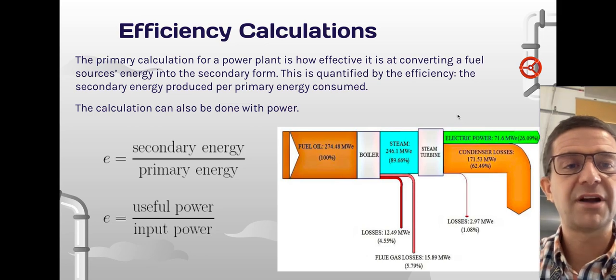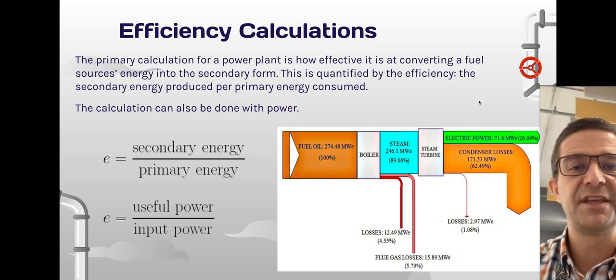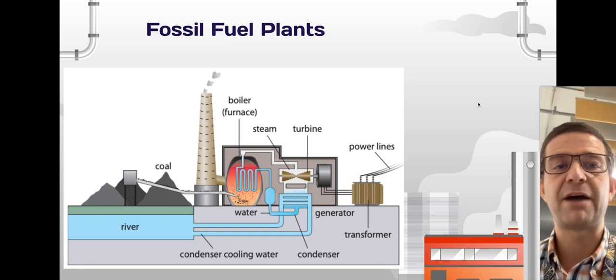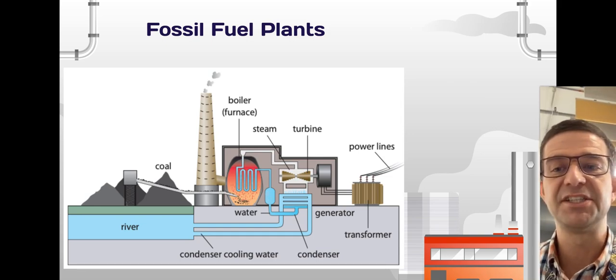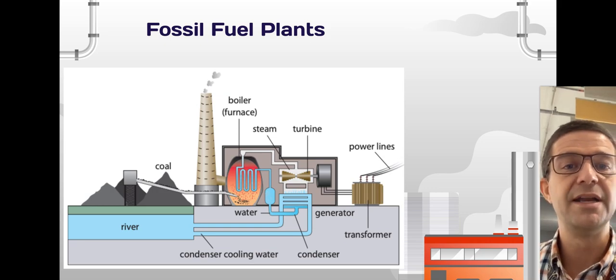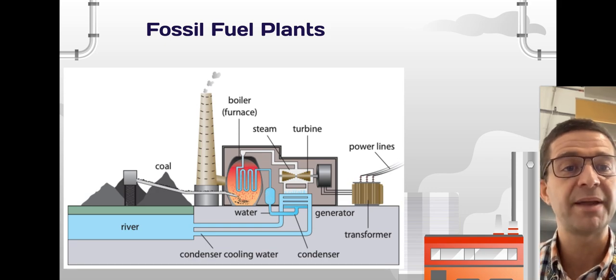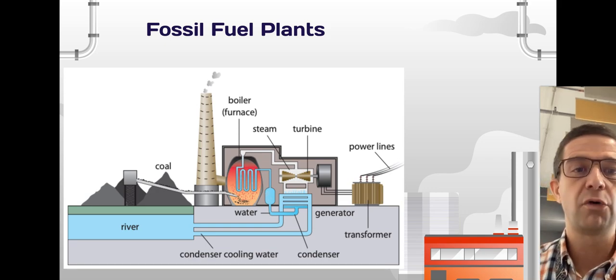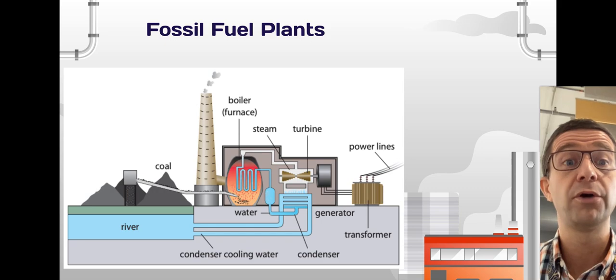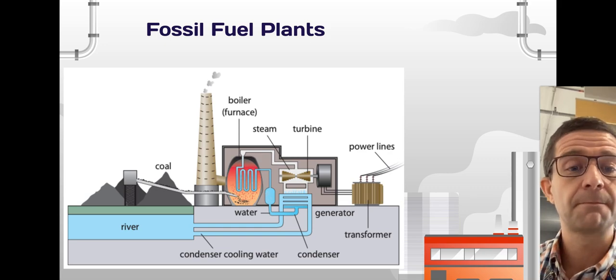The remainder of this topic, the second half, looks at the specific types of power plants and their relative advantages and disadvantages. We're going to start off with two non-renewable power plant sources. These are the ones that are the most common. So we're looking at coal-fired power plants or oil or natural gas. And then we'll talk about the modifications that are necessary for the use of nuclear fuel.